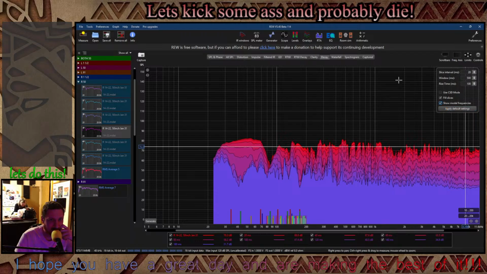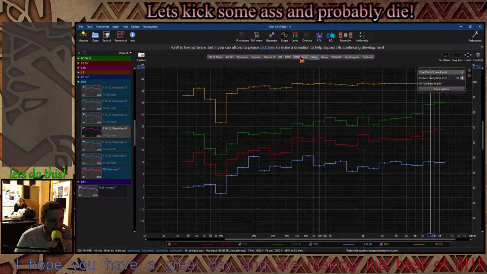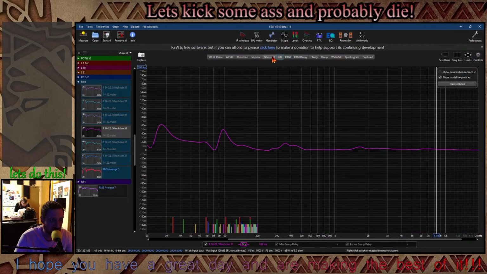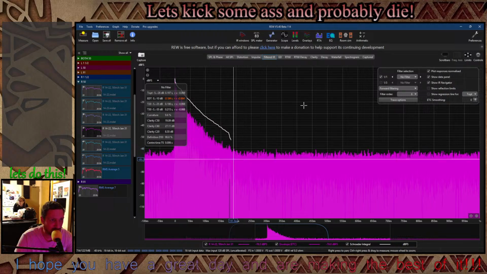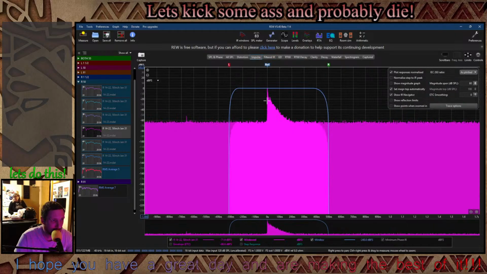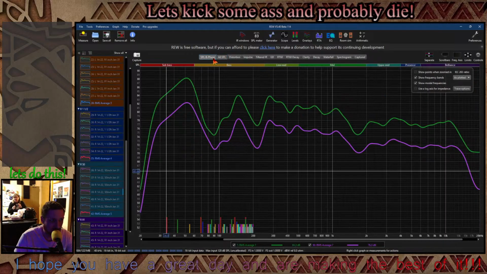Module frequencies. You can learn all about this. I don't know exactly how this stuff works, but this allows you to know how to phase align stuff and do some other really fancy stuff. You can see we had something going on at 60 hertz for some reason. I have no idea. All kinds of stuff. We're just going to focus on this. So it's good to know that our combined data is equal to this. Now what we're going to do is EQ both speakers individually.